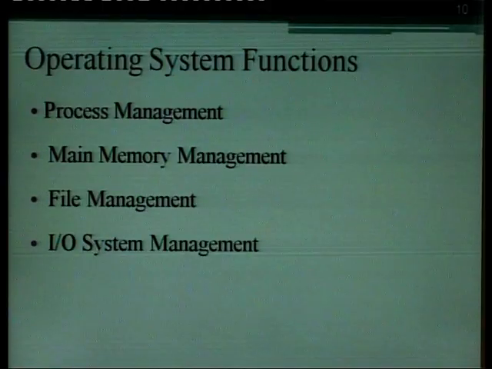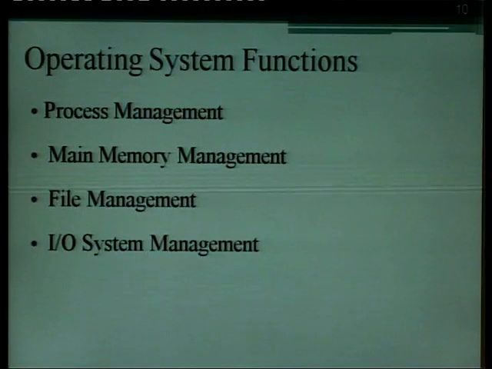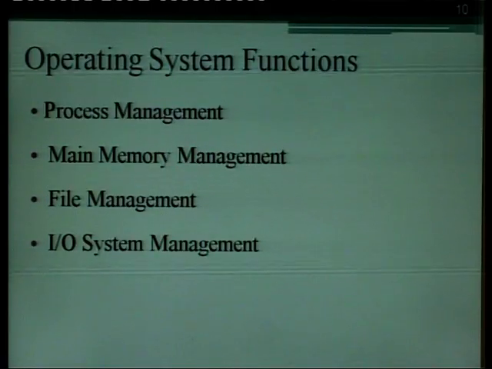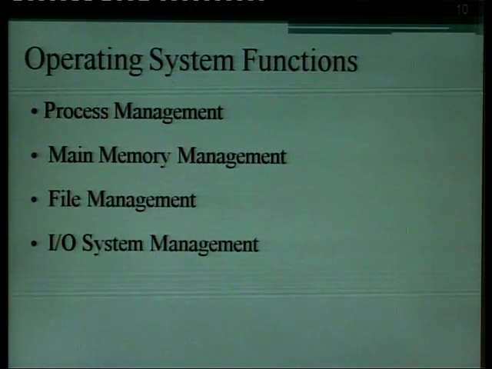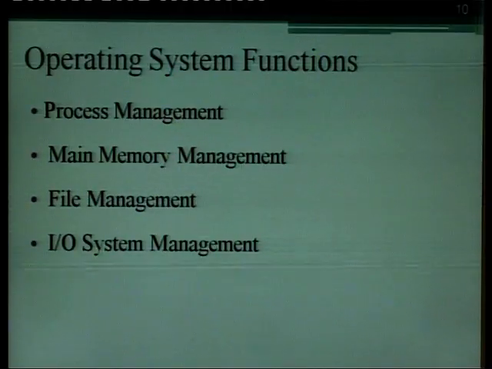There are various functions of an operating system. First is process management. A process means a small task, a job, or a module. If we have a number of processes or jobs executing simultaneously, how they execute without any interruption with each other is also handled by the operating system.